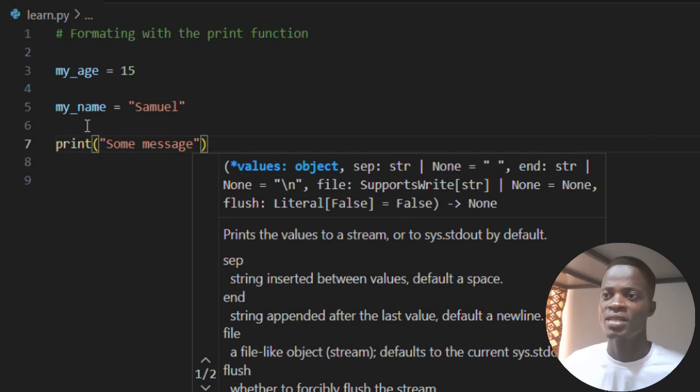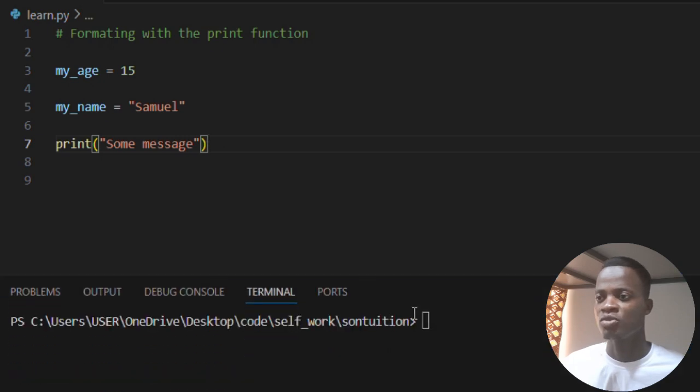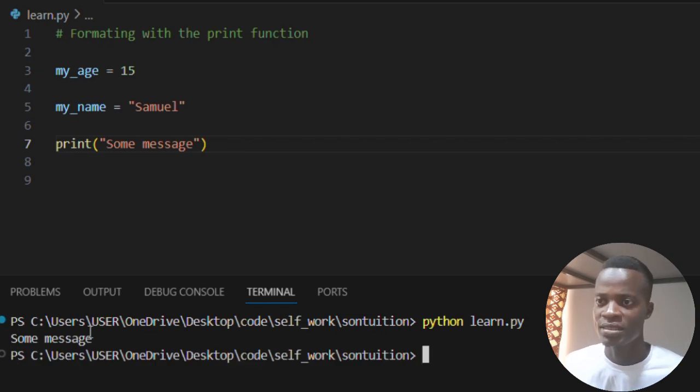When I run this code, you can see "some message" here, right? That's what we give to the print function and it returns that for you. The data type that we have here is a string because we have the double quotation marks around it. We talked about these data types already.